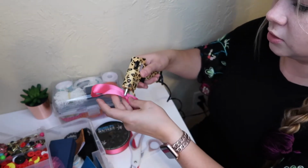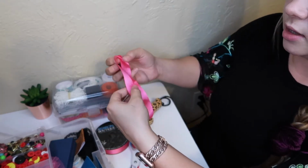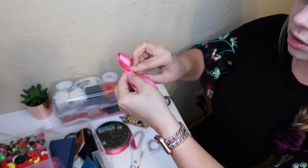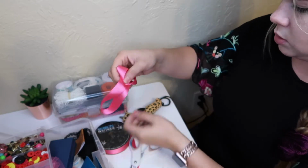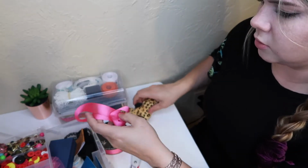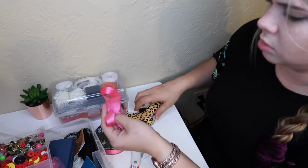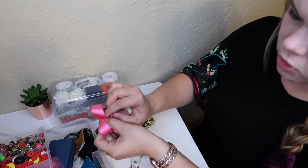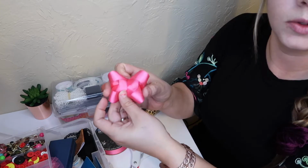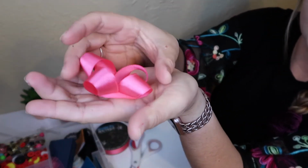So another spot of glue, just like that, and then flip down the end to touch the seam from the last glue spot. And you do the same thing on the other side. So another dab of glue, and then we're gonna flip it over and push down. Wow. So there is the beginning of my bow. Looks like that.